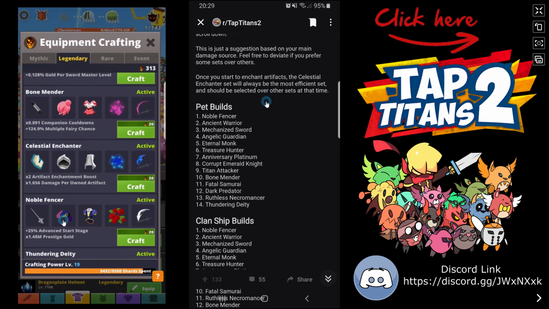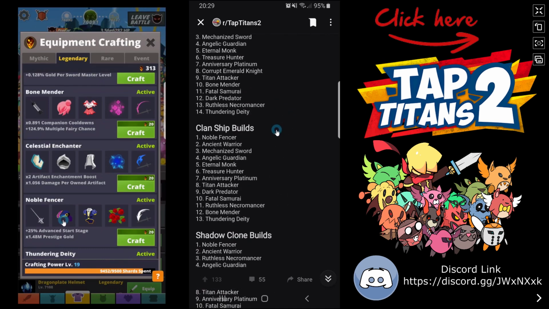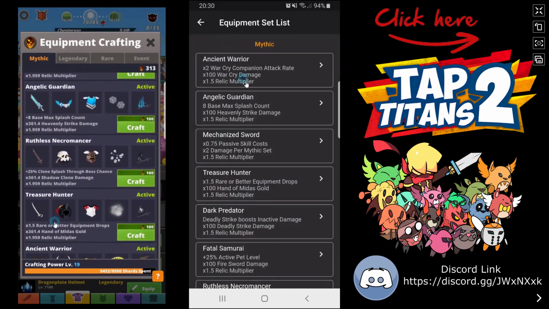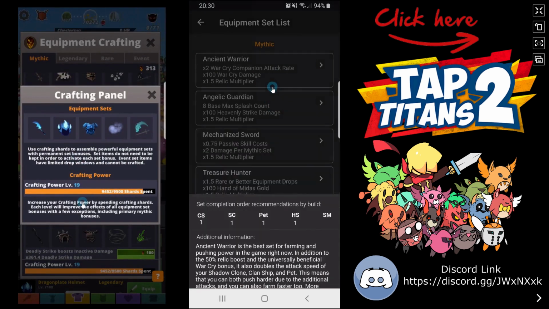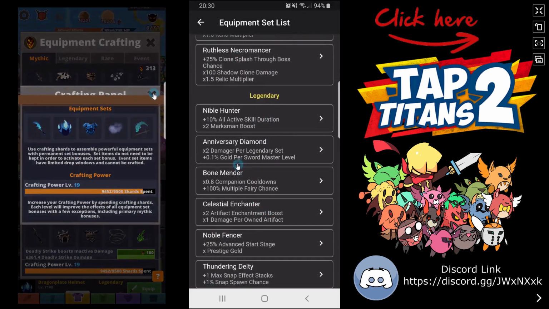So for example, if you're rocking a clanship build and you're not too sure which shards to spend first and which builds to complete first, it gives you a priority list order. They've put Noble Fencer first. If you're already in a high level clan that has quite a high advanced start, you might not need Noble Fencer first. You could go with Ancient Warrior. So you can decide which one. And the equipment set list gives you more information about the equipment sets themselves. So it's much more detailed information if you want to know what each set does and what effects you get for them.